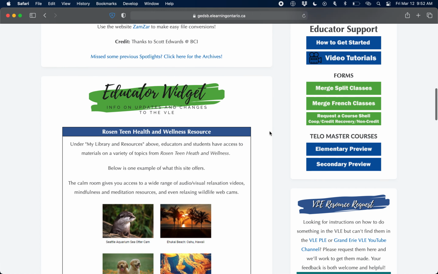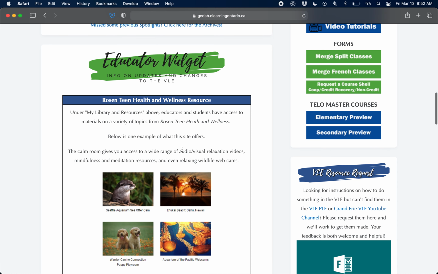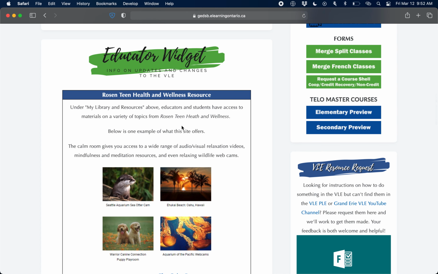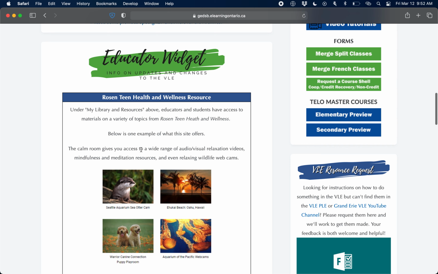As we scroll down, the Educator Widget's another big one, where we specifically outline changes to the VLE, upcoming changes to the VLE, or just new resources or timely resources that are housed within the VLE. You'll find that all within the Educator Widget.